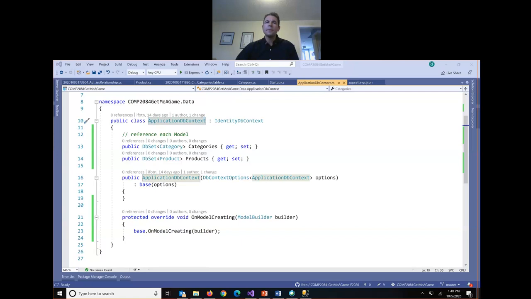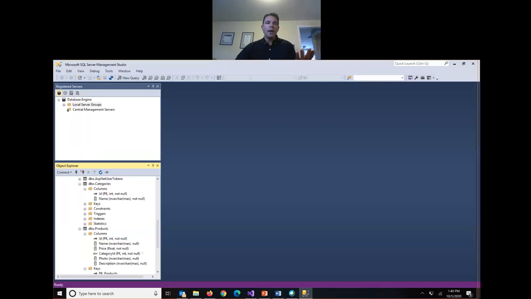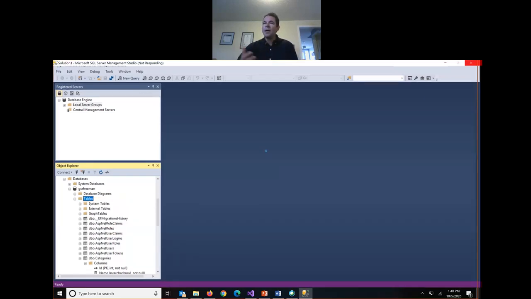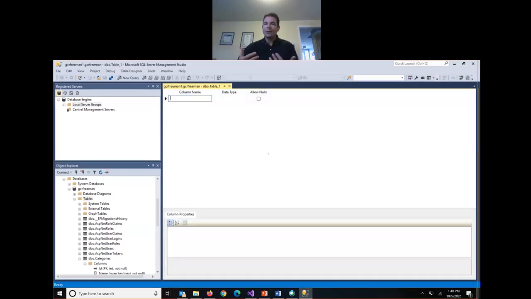You'll add this model creating method, and then you can use the migrations to build your database tables. You don't have to. If you want to build the tables manually, you can. You can check new table, give it a name, and put in the properties. You can do it manually if you want, but the migrations are designed to save you time and ensure accuracy. So you can just create your table this way if you like, visually.